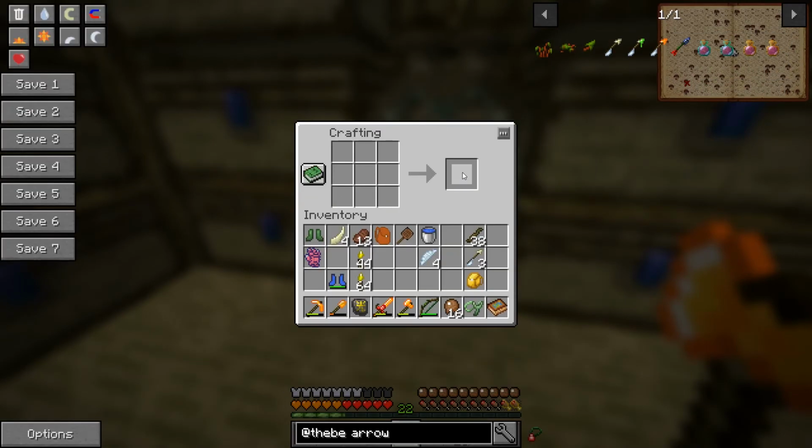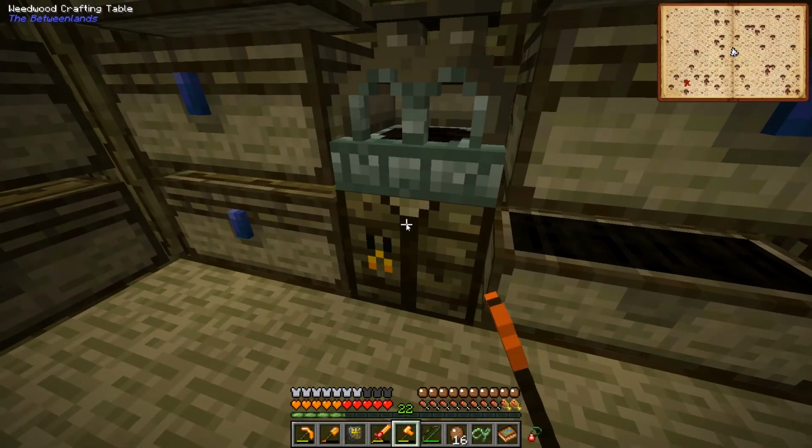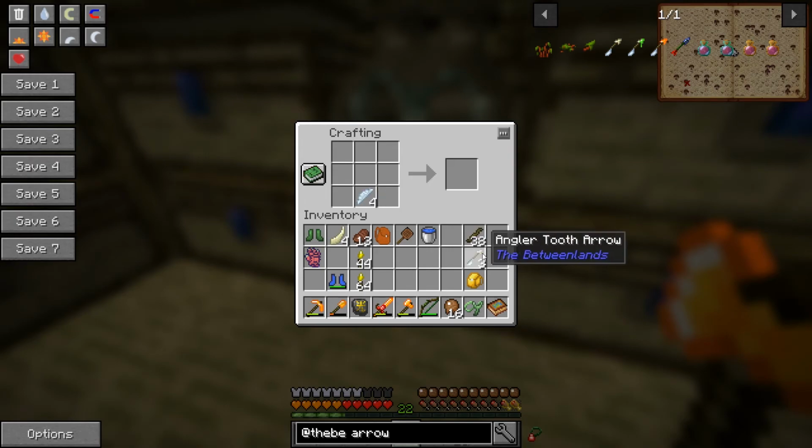This one says use with caution. I'm guessing it sets things on fire, but I don't think I want to use them right now. So we're just going to go with the normal ones. It helps a little bit. It's not amazing, and I don't have many arrows, but every little bit counts at this point. Okay, so we want our food.